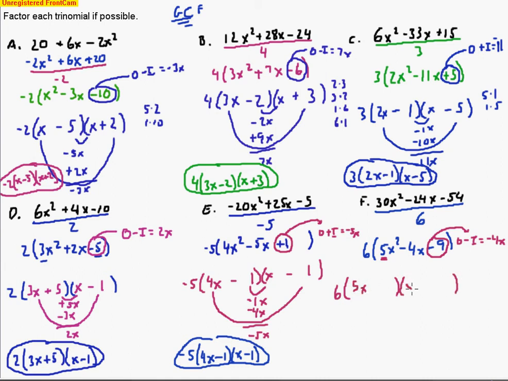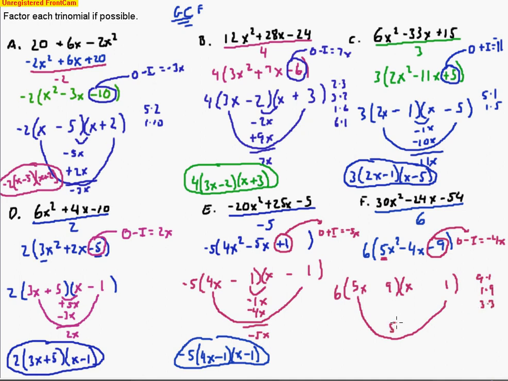Those numbers multiply to make that 5x squared. Now numbers that multiply to make 9. Well, I think I need to multiply it by a 9 and a 1 first. And the reason is that if I did a 3 and a 3, 3 times 5 makes 15. That's kind of big compared to 4, so I didn't want it to get too big. So we'll try this first. If this doesn't work, the 9 and the 1, we can always try 1 and 9. We've also got 3 and 3, so those are different options.